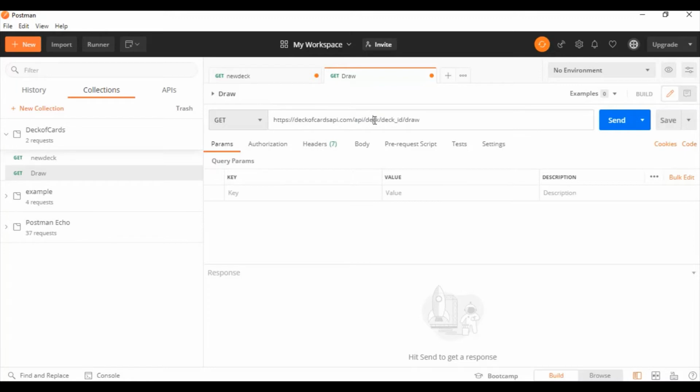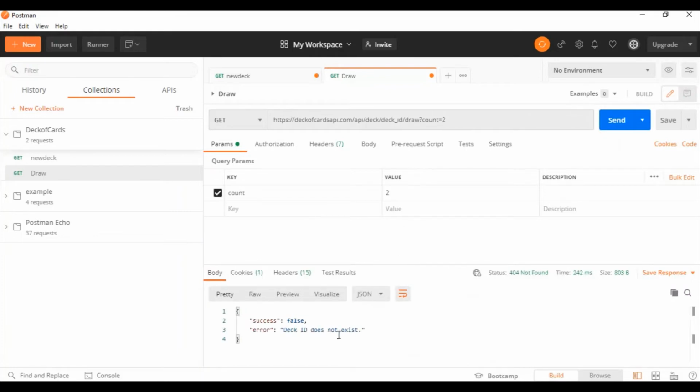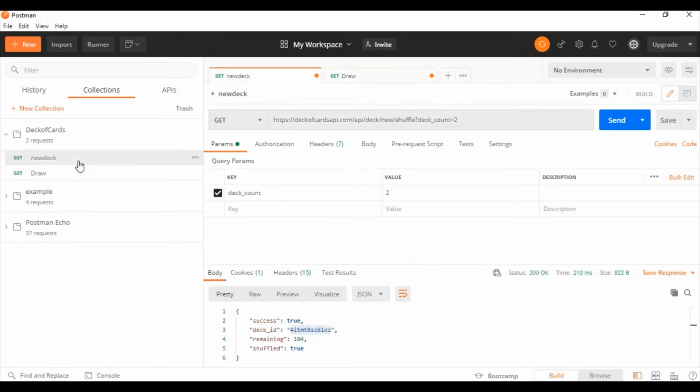Now we have seen one query parameter after the question mark, that is count, to specify how many cards to be drawn. The value, let's give 2. Now everything is all set, but if you send it, it says deck ID does not exist because we did not pass the deck ID yet. So we need to pass the deck ID from the previous response.